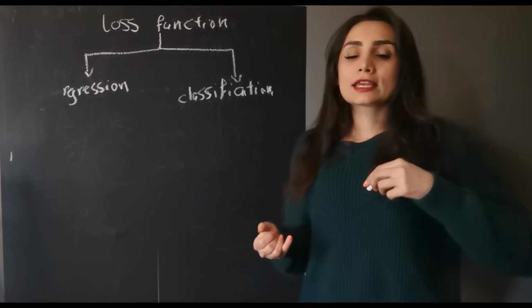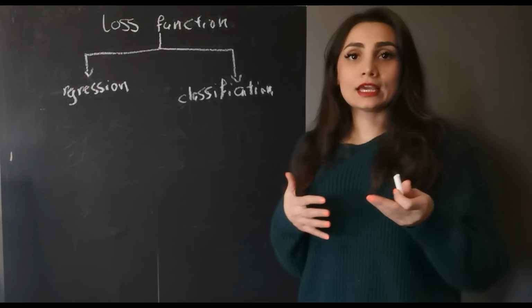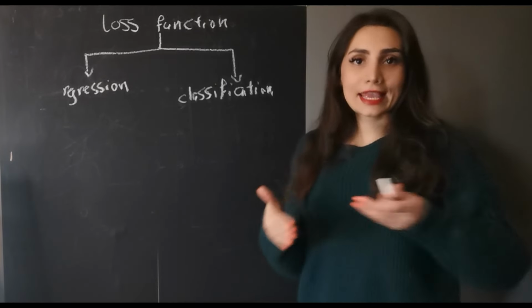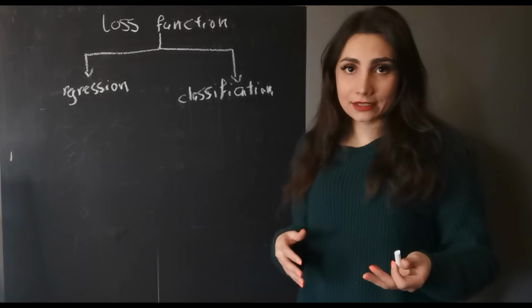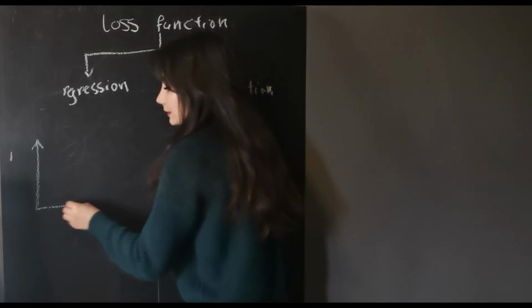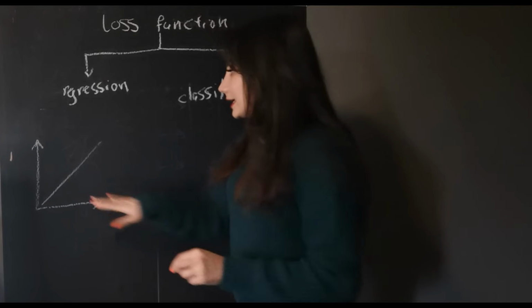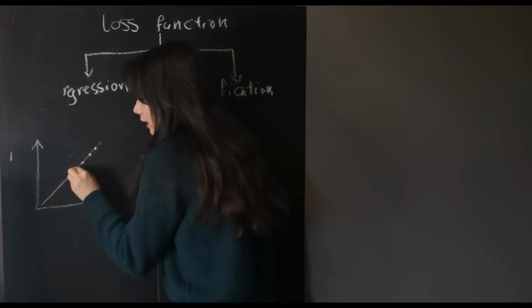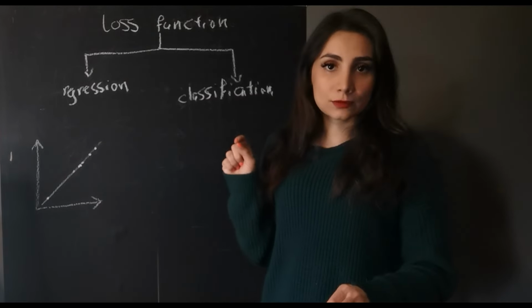Like for example, one of the most common examples would be the price of the house. So it is a continuous value. You can't get any value in between. For example, something like size can be regression. If I have an axis like this, if I have a line like this, I can take any point on top of this line. So that means it is continuous. There's no separation between the values.